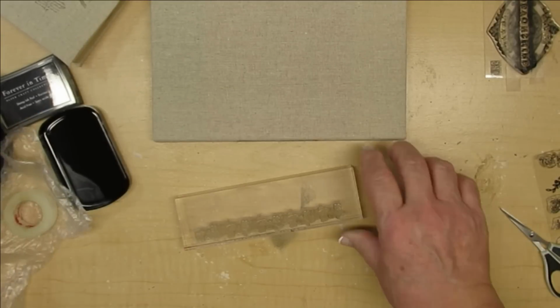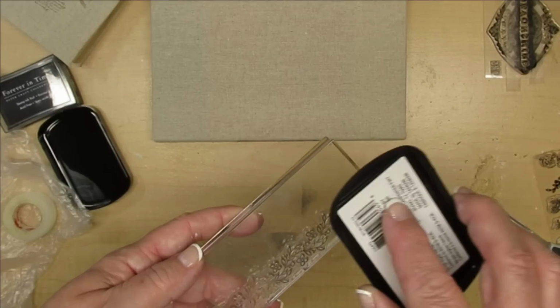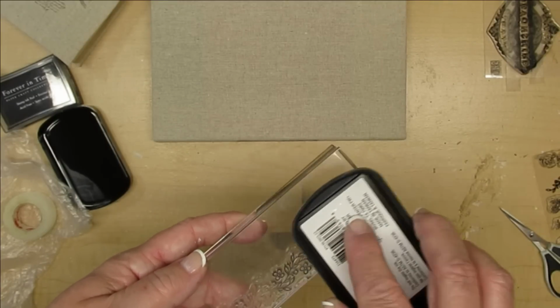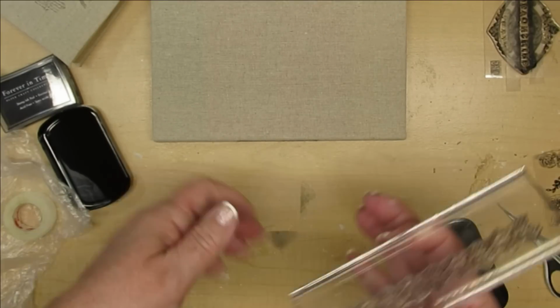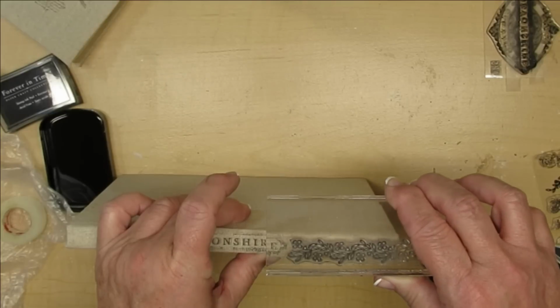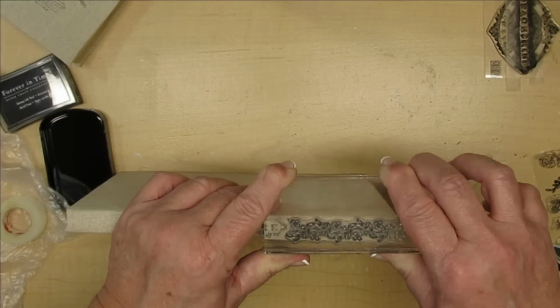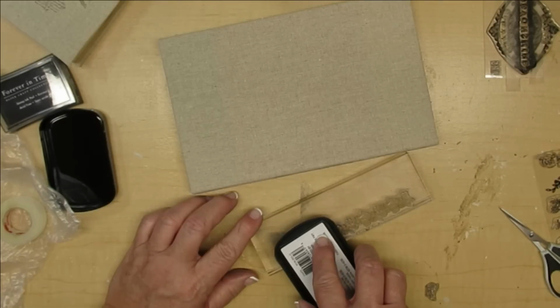Now I'm going to be using my glass block, and I should have done that with the other stamp as well, but I'm going to be placing it down at the bottom of the glass block and then inking it up, and I'm going to put just half of it on one side, and then I'm going to repeat that on the other side. And I think that just adds a little extra something to this book.